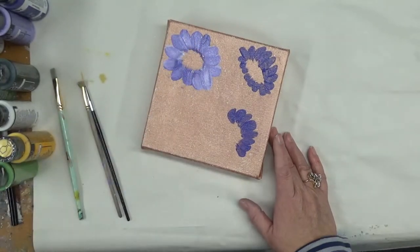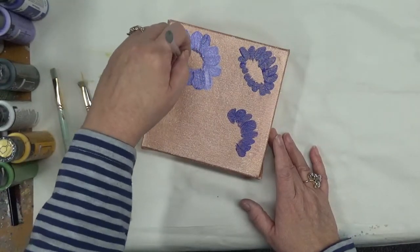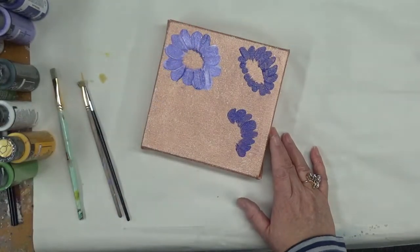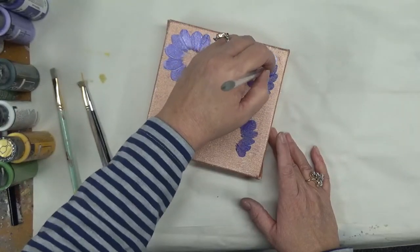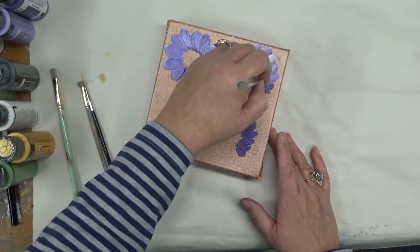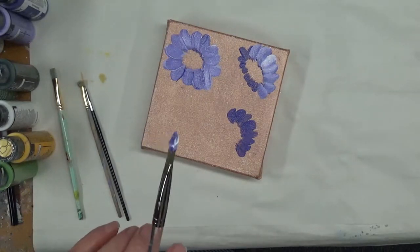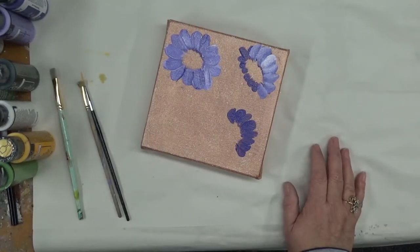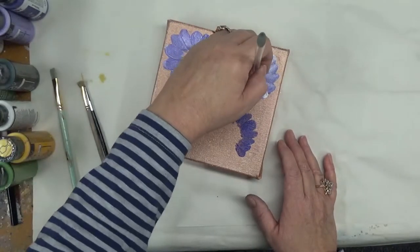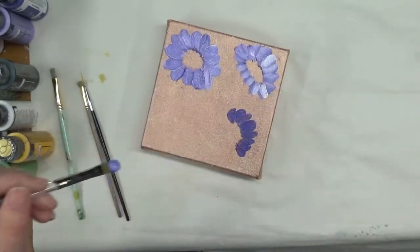All right, so basically on this, I'm just with the Filbert, going back over and just kind of touching and pulling as far as the petal goes. When I go back in, you will see that I may turn the bristles to the side and just do some definition with the colors, using it like this instead of going like this. And again, that just enables me to put some more definition into my piece, as opposed to continuing to lay the brush down flat and pulling it.